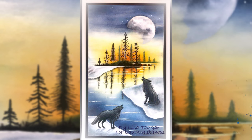Hello everyone, and a very warm welcome to this week's Mixed Media Tutorial with me, Lisa Taggart. This one's called I Song, and in today's project we're going to have a look at how to create reflections, stamping techniques to recede background images when creating a scene, and blending mixed media materials. So if you're interested in that, let's first of all look at the materials we're using today.